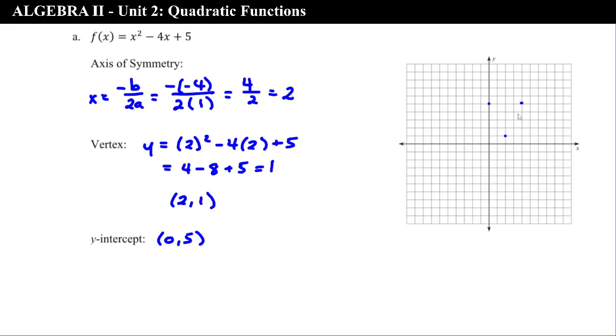Now, a couple of things here. First of all, we know what our stretch and compression are because, just like with the others, we can use a to figure out what stretch and compression is. So a behaves just like it did in the other forms, intercept and vertex form. So out in front, this number is going to dictate if it's stretched or compressed. Well, since it's 1, it's going to be a standard form parabola. And since it doesn't have a negative in front of it, it's also going to be concave up.